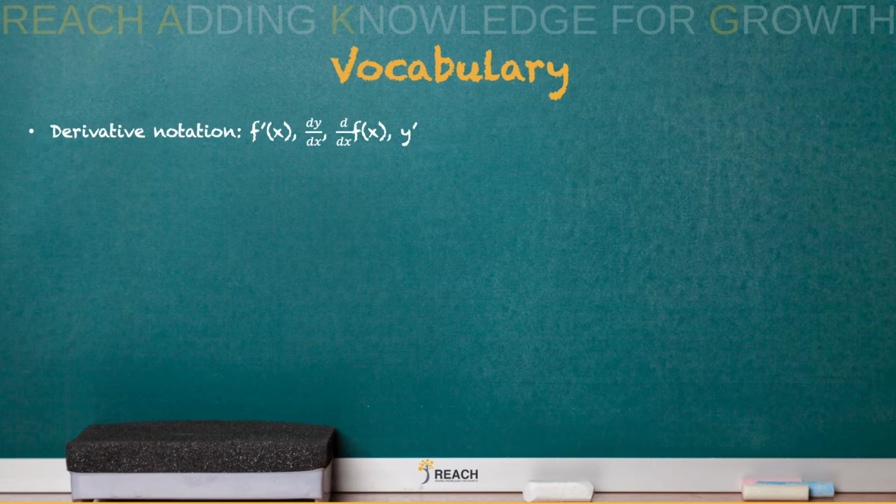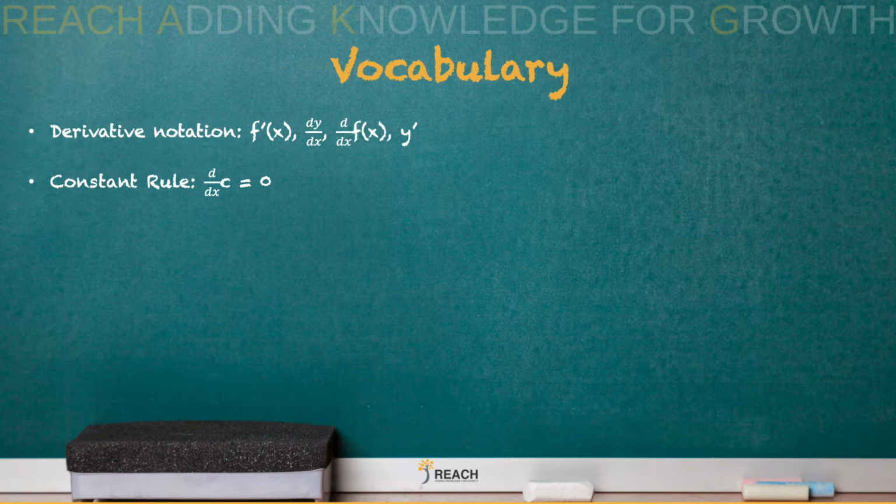Well, we got to know the notation first. So when they say f prime of x, that just means the derivative. Or they may say dy dx. dy because y is always the output. It doesn't have to be y, but that's our normal notation: y is the output, x is the input. So the derivative of y with respect to the derivative of x, or they may say the derivative with respect to x of this function, or y prime.